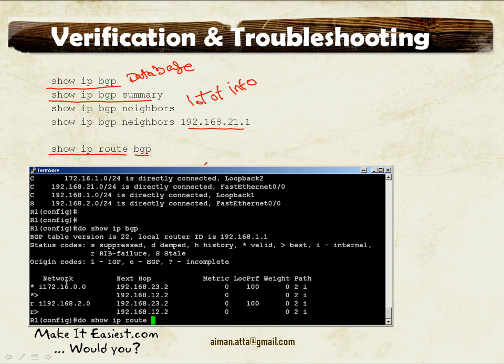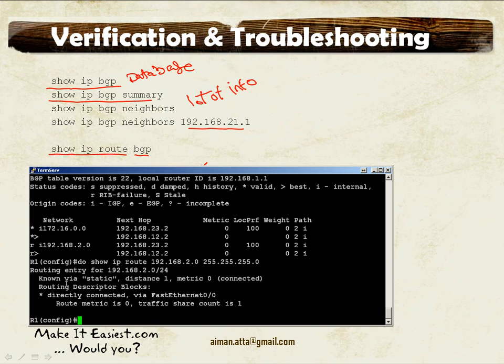Show ip route 192.168.2.0/24. Now this route is being learned via static and has an administrative distance of 1. And this is of course better than the administrative distance of 20 for BGP.